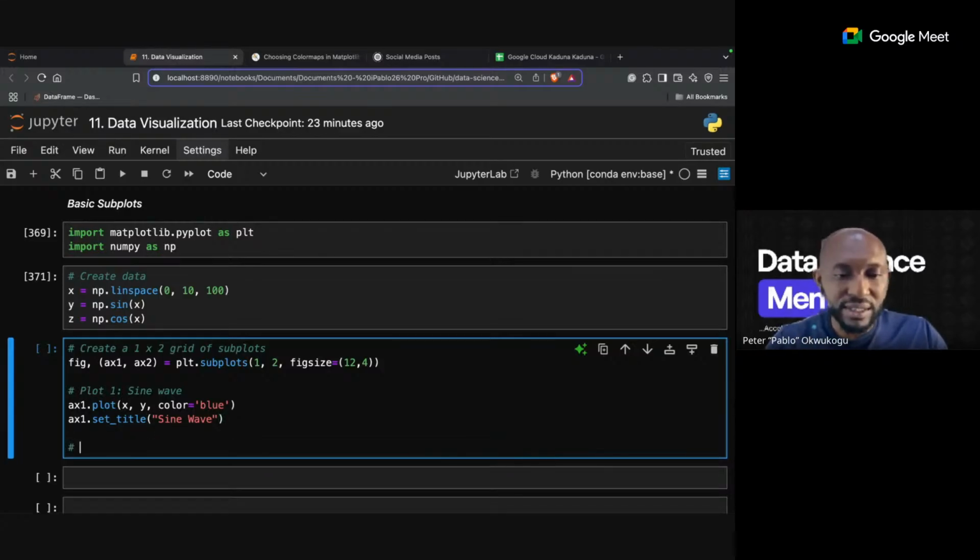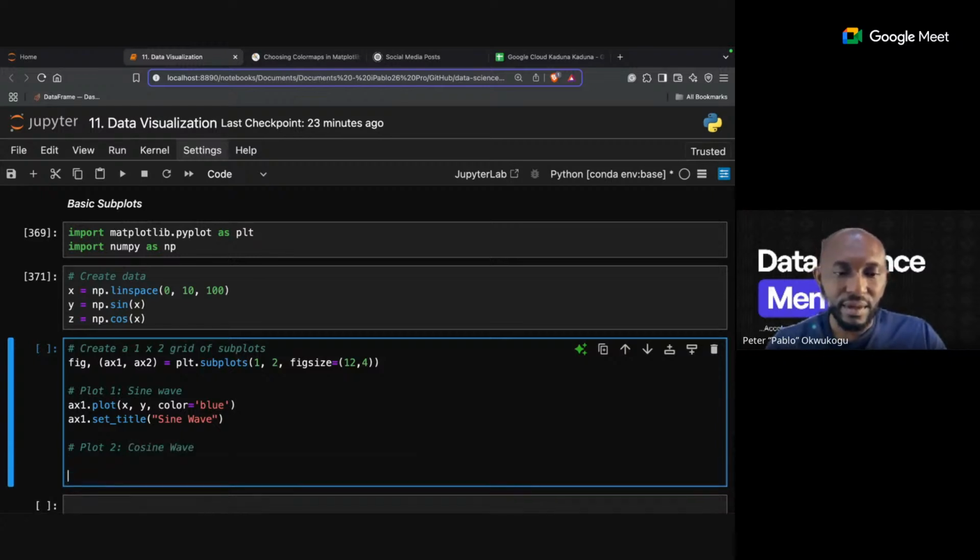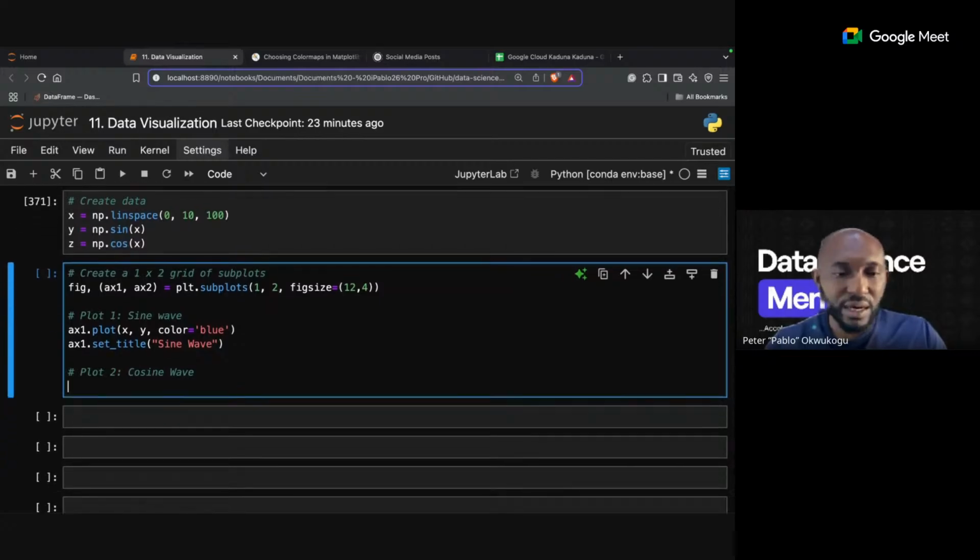So we're going to plot the second. So this is plot 2, which is our cosine wave. Now, with our cosine wave, we are now going to look at the next data. We're going to have x and z added.